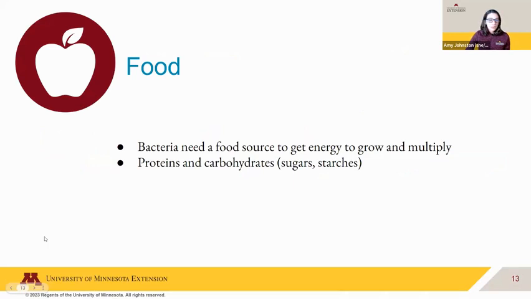So pathogens such as bacteria, molds, yeasts, and fungi all need a food source in order to grow and multiply. Just as we humans require an energy source or fuel, so do these microorganisms. Proteins and carbohydrates are a good food source for these pathogens because they contain carbon, nitrogen, and other nutrients that the pathogens need for cellular growth.